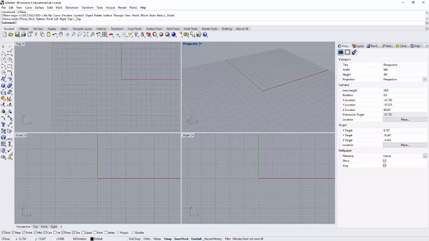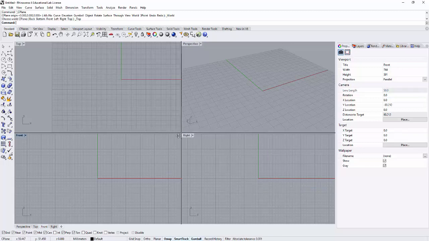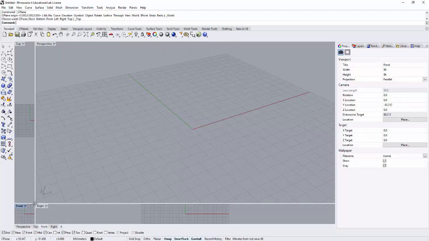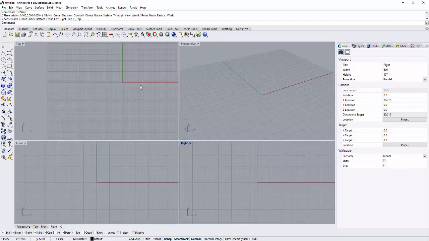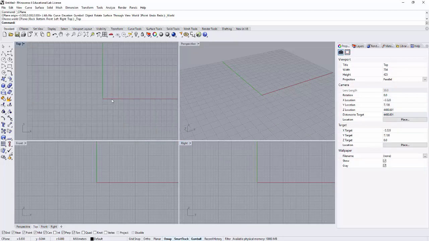The next one is the gumball. The gumball is essentially your direct motion control of any objects that you're starting to build in Rhino. And we'll point the gumball out as we start moving along with things, okay? So typically I keep my quad viewport up, and I will decrease or increase the size of the viewport simply by dragging that around. As you get comfortable with the workflow, you will continue to sort of figure out what works best for you.